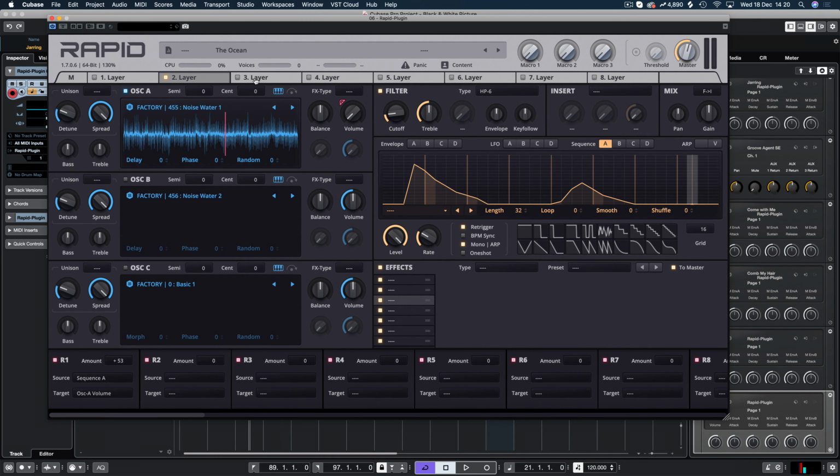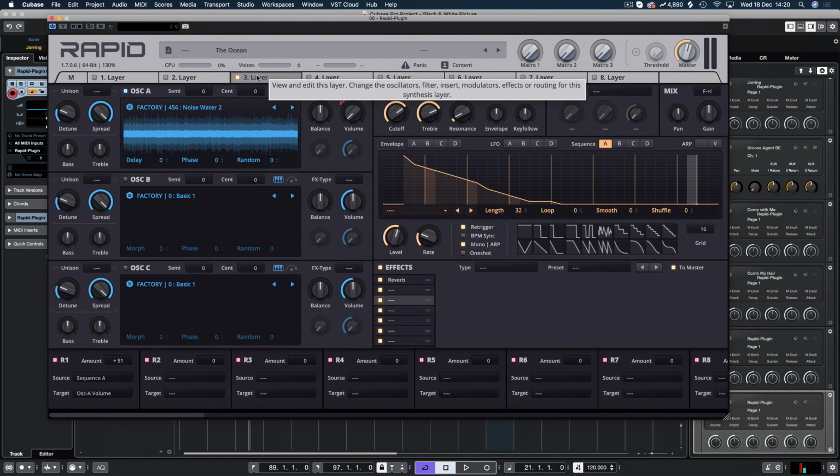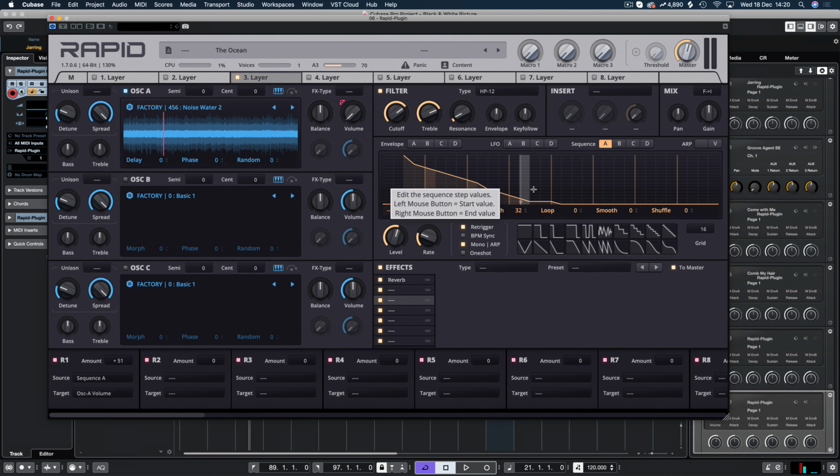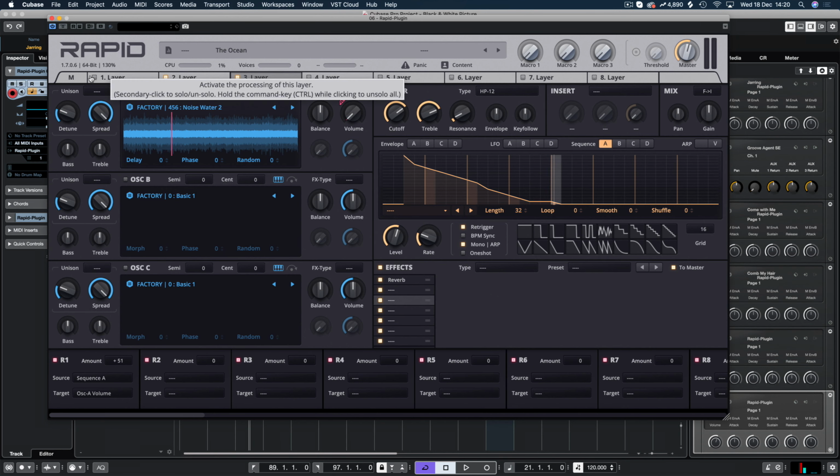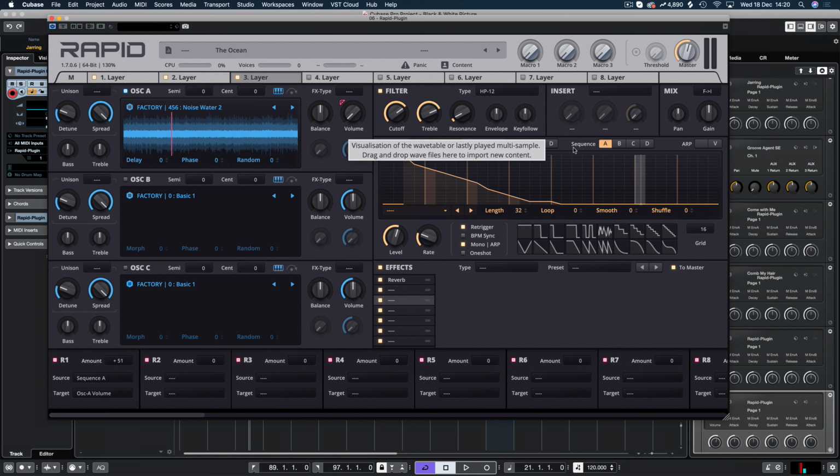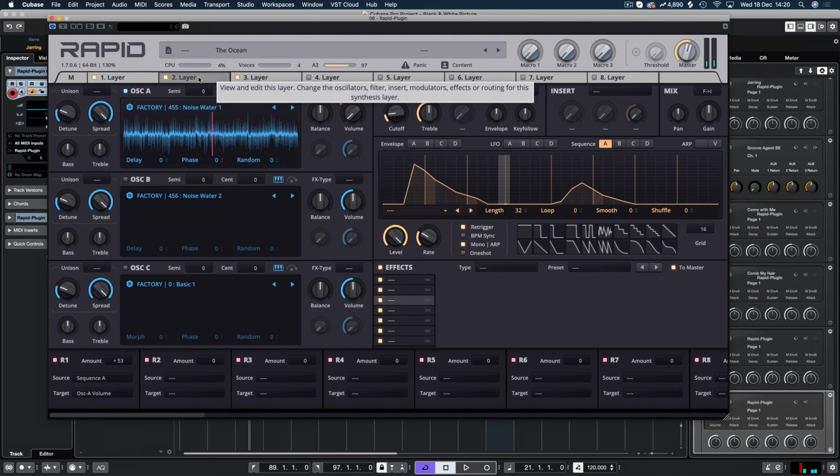Then on layer 3 we have water noise 2. We just have this extended kind of cymbal crash sound. And this is the bit that I am now mixing into the other layers, so it sounds like the crashing of the water when it kind of overlaps itself and collapses. And I'm just working on that sound to fit it in. But you can hear all these other elements fitting in.